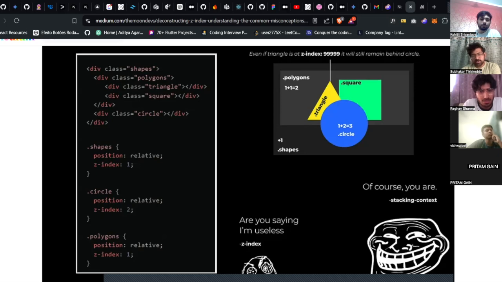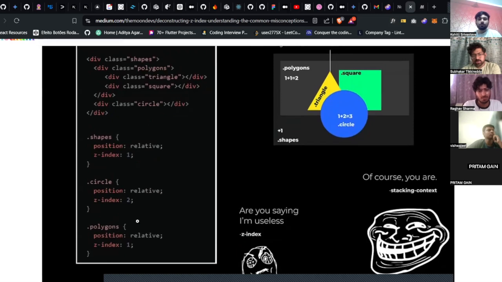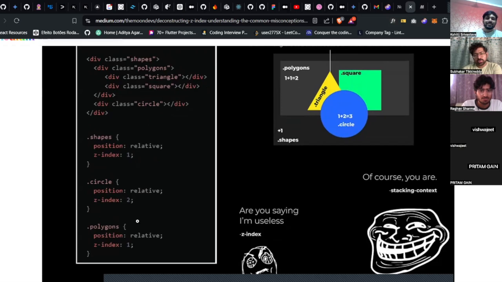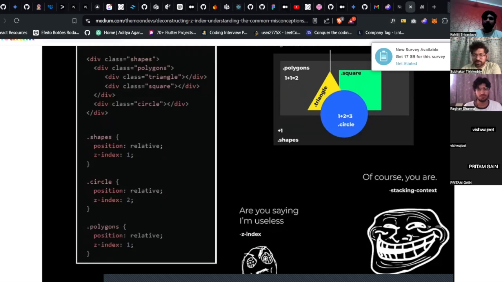If you observe on the left side, the shapes element is the parent container, polygons is the first child, and the circle is the second child. When polygons has created its own stacking context, no matter how much you put the triangle or square at 9999 or 2000 or a million or infinity, it will still stay inside the polygons only. It is still staying inside that prison, like that bus. Even if the ball goes at lightning speed inside the bus, if the bus moves at 1 kilometer per hour, it will still stay at 1 kilometer per hour, right? So it's that stacking context thing that the polygons element is creating.